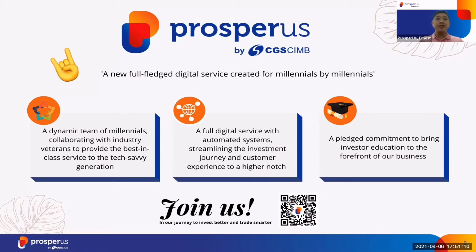Prosperous is a new full-fledged digital service created by millennials for millennials. Basically, we offer over 8 asset classes across 35 exchanges and up to 30,000 instruments. So if you want to learn more about it, do scan the QR code on the bottom and then visit the website and get information on market updates as well as any new promotions.